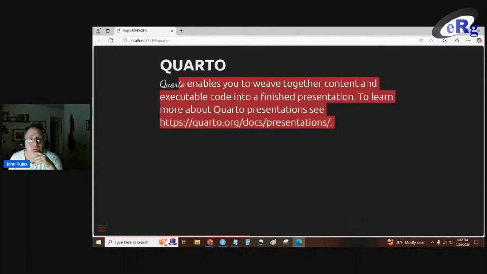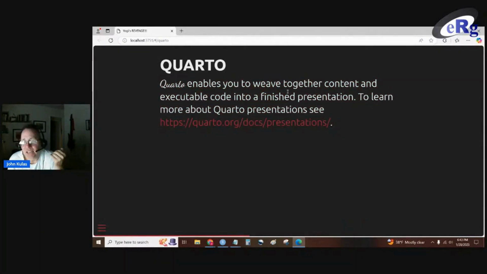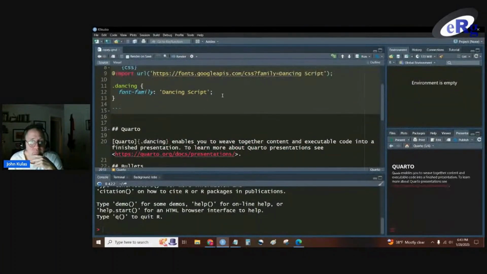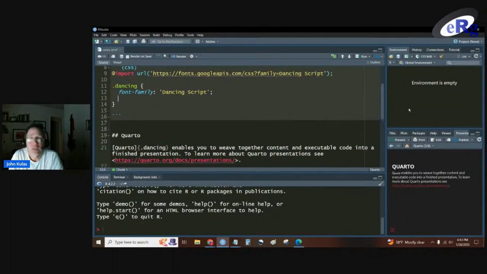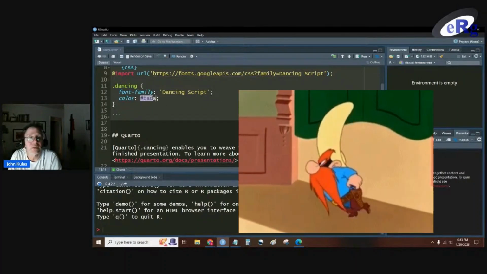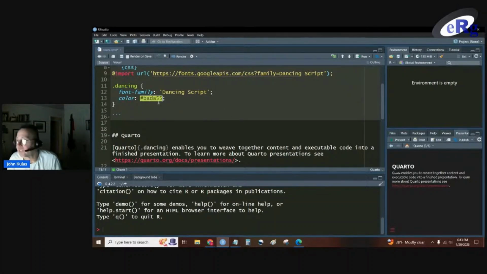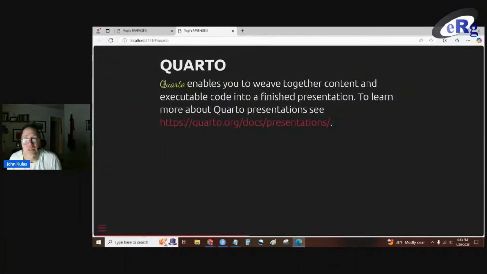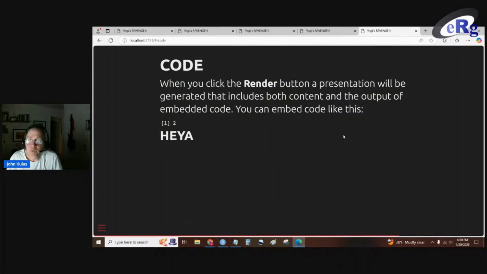So there's Quarto. Not all that noticeable, so there's a few different things we could do. We could put a color in there as well. Colors, I usually specify with hex codes, and so one hex code that we know is badass, we've been using that. Now that should stand out quite a bit more. So if I re-render this, Quarto is now in that color. Those are fonts.